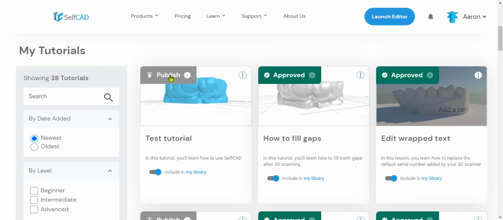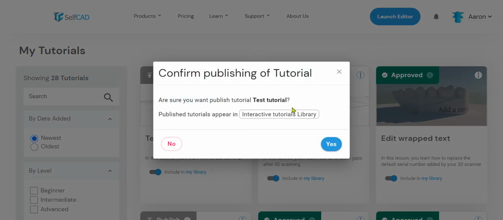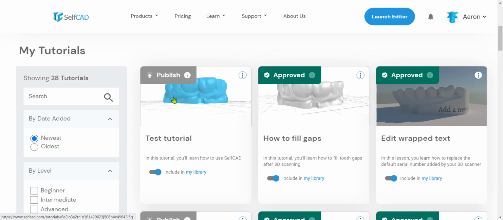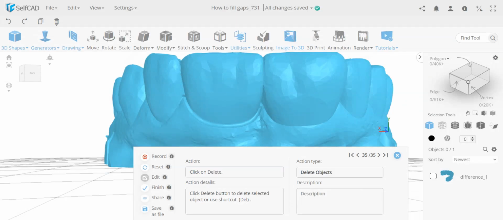So in order to put it on the main page, you have to click on Publish. If you click on Publish, it will give you this information. And if you click Yes, then we will get an email and we will have to review it and approve it, and then it will be published over here. So the options are: publish it on your own page, keep it private, or send it to your public page that you can share with others, or put it on the public library.